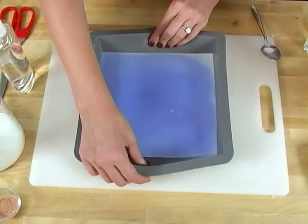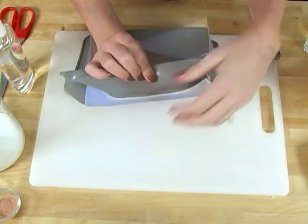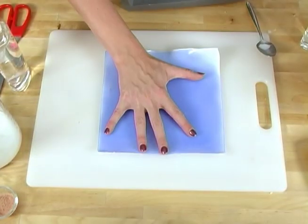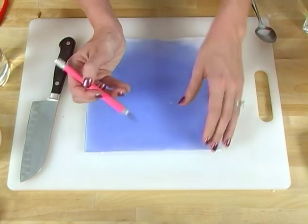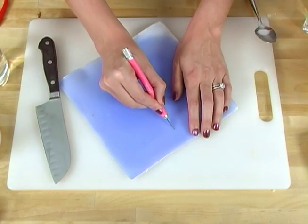Now that our soap is hardened, it's time to take it out of the mold. I love these rubber silicone molds because they're so easy to release from. And look at that, it looks just like taffy. It's flexible and bendy. You can either use a knife or you can use an X-Acto knife. I like to use an X-Acto knife, but you can use whatever you feel comfortable with. Now I'm going to cut this one large piece of soap into 4 smaller pieces.